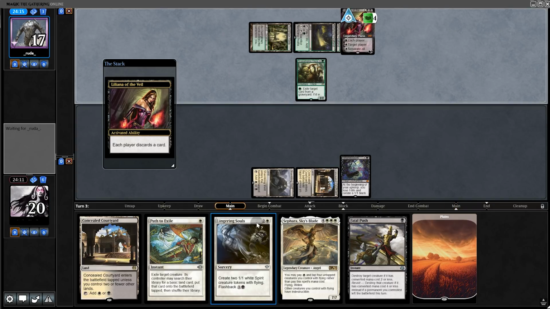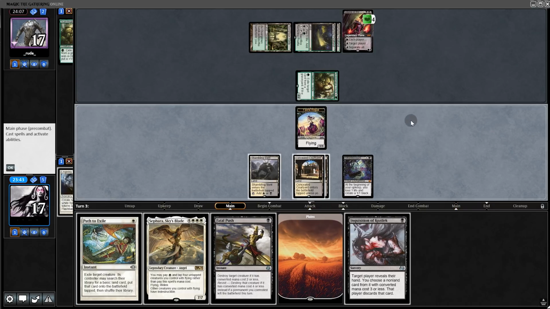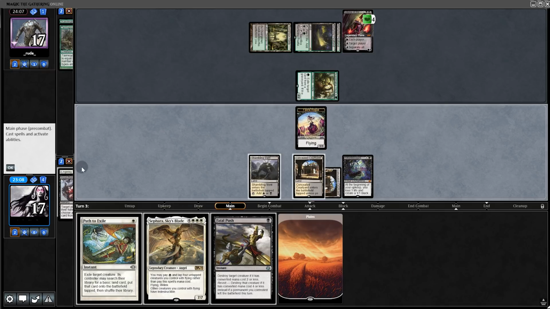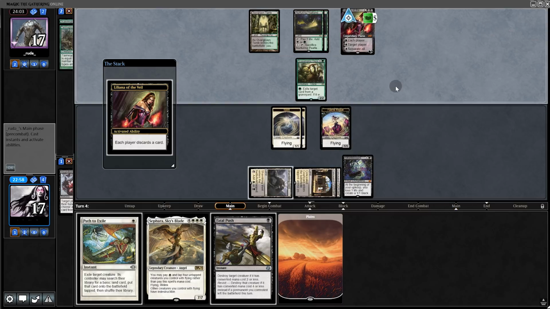Liliana. Alright, discard Lingering. They hit us for 2. And then back on our turn, we'll set up for this next turn by Inquisitioning. Oh, so they're done. Alright. And while their lands are tapped out, we'll do this. Lingering and pass back. They force discard.